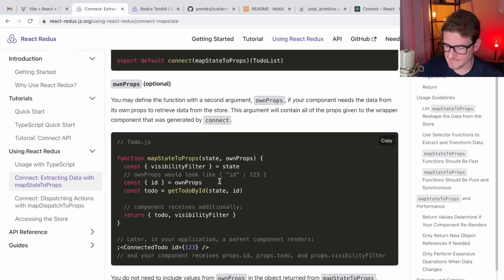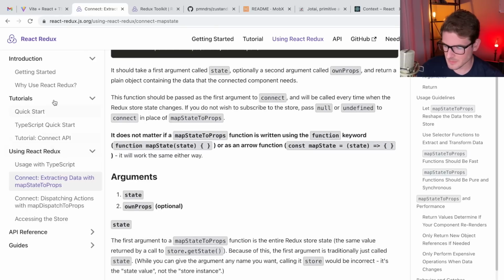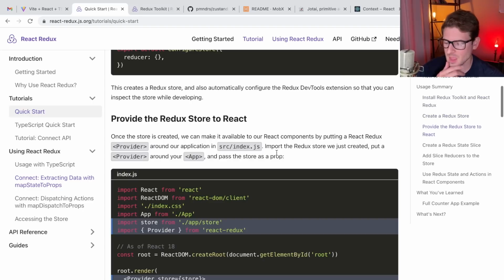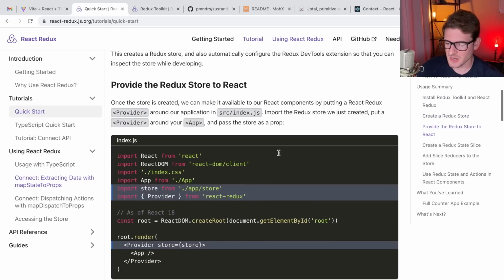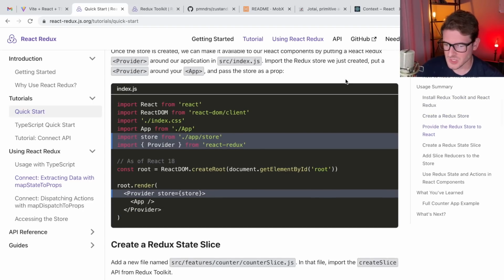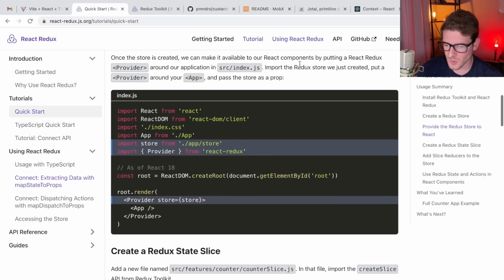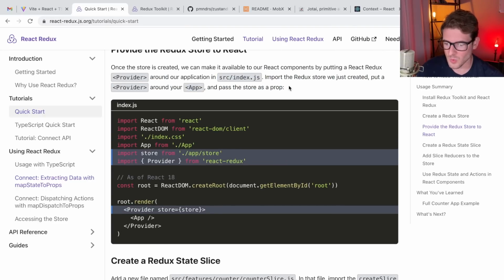Let's see. Do we have any good examples? Why use Redux? Quick start. Let's just look at the quick start real quick. And again, the goal of this video is just to expose you to new things. Because a lot of the comments I get for that MVC thing I did, people think that I don't know what the heck I'm doing. Trust me, I've read through all these things. I know what they do.